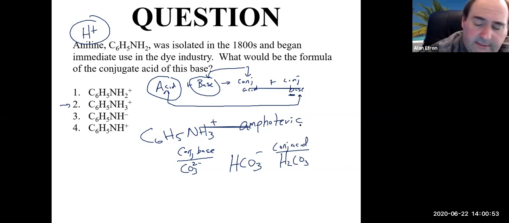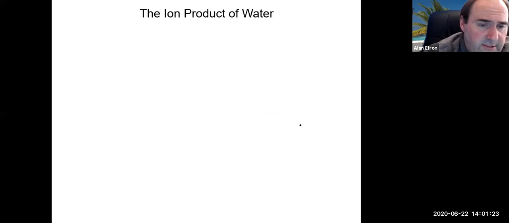Amphoteric substances are substances that can act as either an acid or a base. And a lot of times you come across those with something with a hydrogen, like what we see here with bicarbonate, and a negative charge. It has the ability to kind of go both ways. Water can do that as well. As we saw previously, one water was the acid, one water was the base. So it also has the ability to basically act as an acid or a base. And again, that is what's known as being amphoteric. Any questions on conjugate acids or conjugate bases? Obviously, you need to be able to write the formulas for the conjugate acid and bases, and identify things as conjugate acid base pairs. Any questions on any of that there?